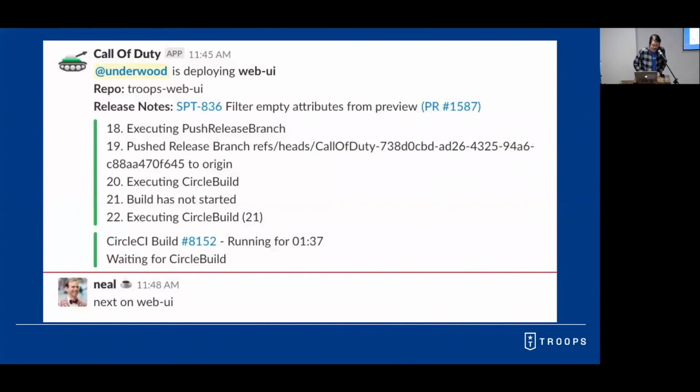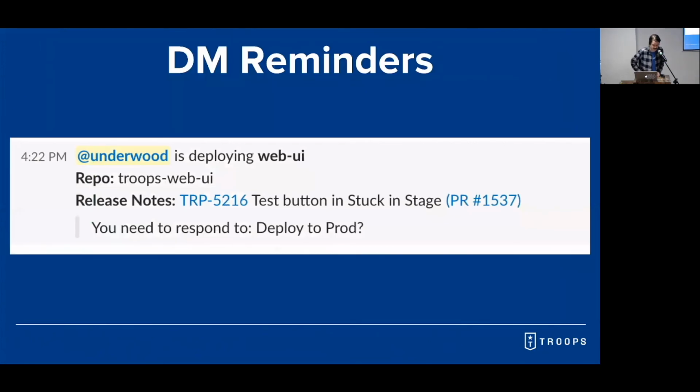So that's pretty cool. Last thing to note is DMs, right? So Slack provides the ability to send a DM. This allows us to make sure people aren't dropping the ball on deploys. So our deployment tool will ping you directly in a DM if you have actionable messages waiting. So for example, you put code into QA, you go get a coffee, you go to lunch, what have you, you forget about it. This thing's going to ping you and say, oh, you're kind of jamming the queue up here. People need to do their work. You kind of need to respond to this. So this is basically to make sure no one falls asleep at the wheel.